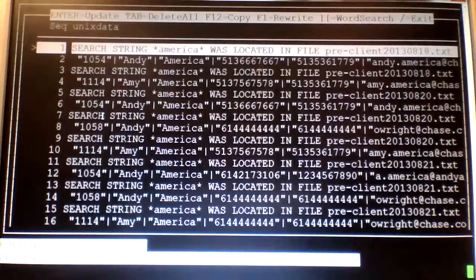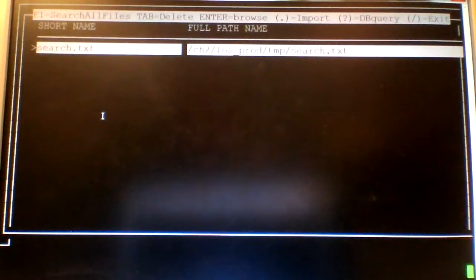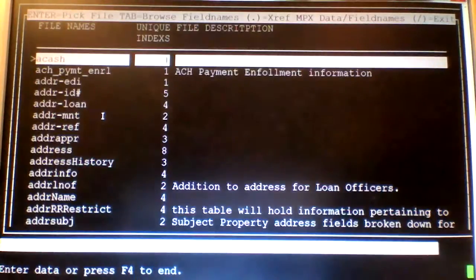Now we will show you how we can go into the progress database by pressing question mark. In a few seconds we'll have all the database files from the progress database.